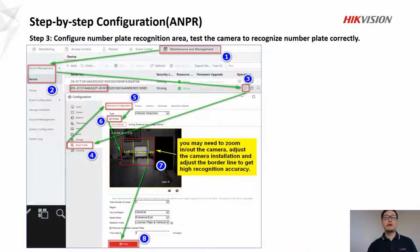And in step 3, we're going to configure number plate recognition area and test the camera to recognize number plate correctly. In this step, it may take several minutes, or 10 or 20 minutes, because you need to zoom in, zoom out the camera, adjust the camera installation, and adjust the border line here in number 7 to get high recognition accuracy.